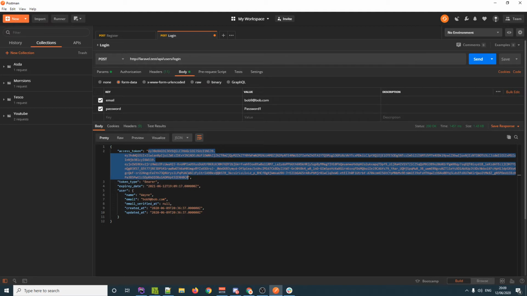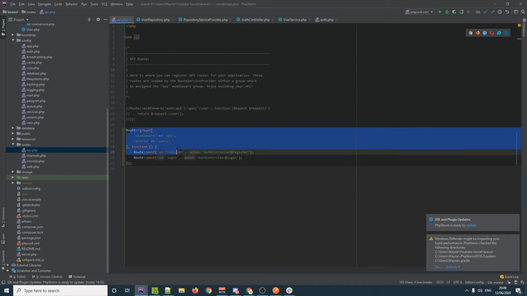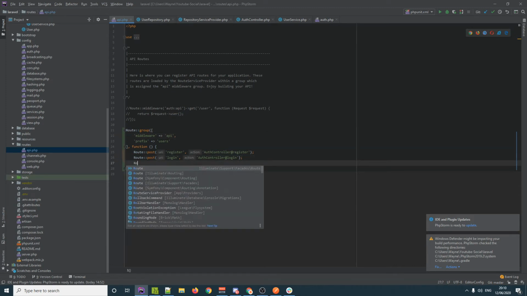Now to do that, we need to make sure that one, the user is authenticated, so he has logged in and he has got a token, and we need to check against that. And for that, we need to make another group just for specific information, so middleware, to check that the user is using an authenticated token. And again, this is dead simple. We just write the same type of logic as before.